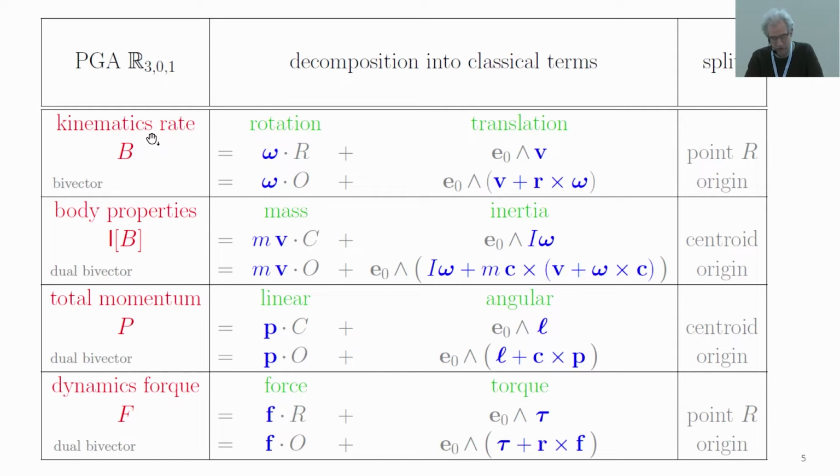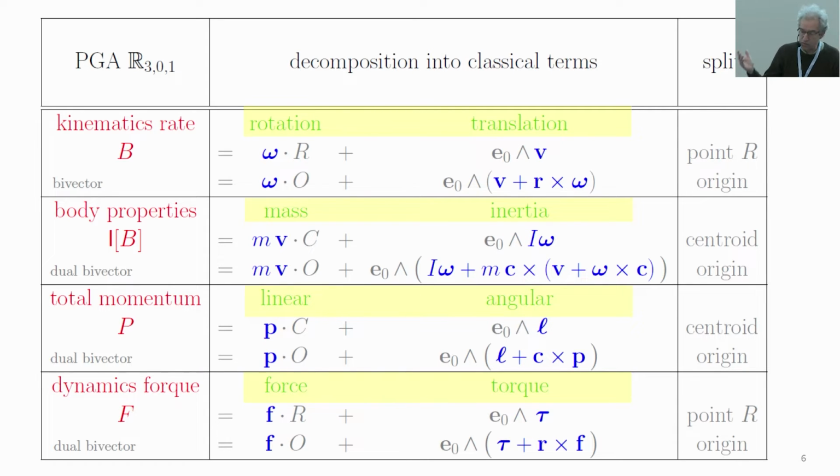So these red letters are the PGA thing. We will be able to make correspondence to how things are done classically, and there's several things to notice. Angular and linear momentum in the blue is the classical way of encoding it with an angular momentum vector and a linear momentum vector. Forces and torques are separate. Somehow they interact when things happen. And there's a few things to observe there.